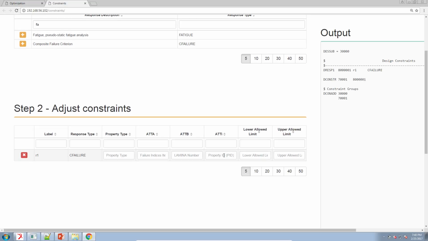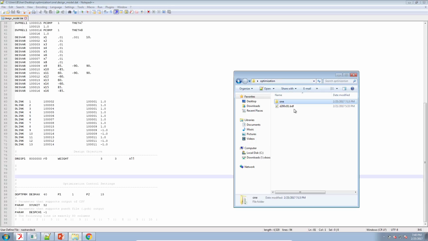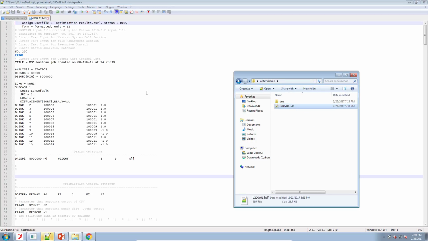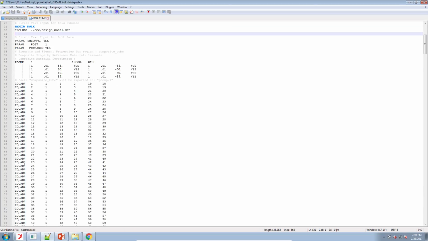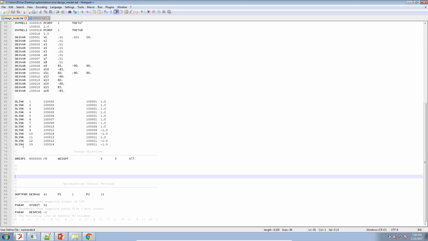This is where we go ahead and start filling in our information. For example, our upper bound should be no more than 0.9. We are constraining the first lamina, so we type in a 1 there. And for a failure index, this is where we have to refer to the MSC Nastran Quick Reference Guide. If we look back at our Nastran model, we can see that the cylindrical tube is composed of C-quad elements, so we have to find which item code corresponds to the failure index for this element type.